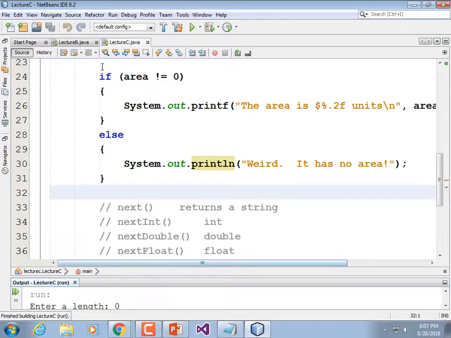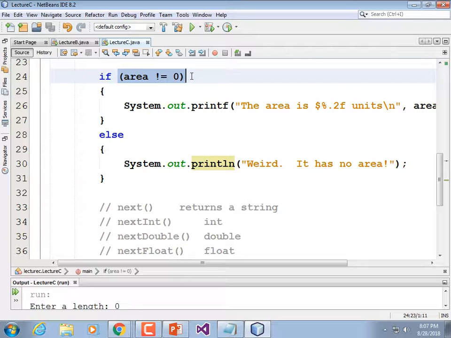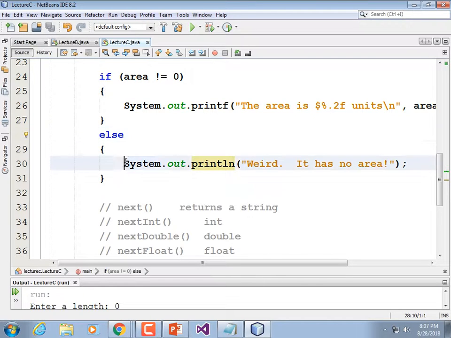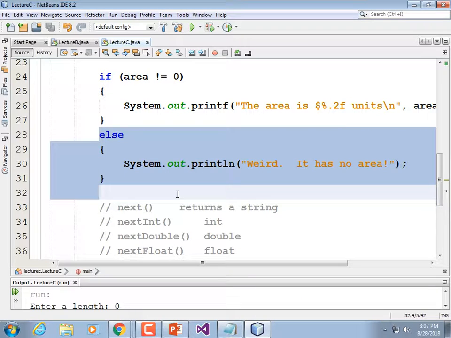So we have our decision statement. The clause is evaluated. If it evaluates to true, it goes ahead and executes that. Otherwise, it executes that. You don't have to have an else clause.